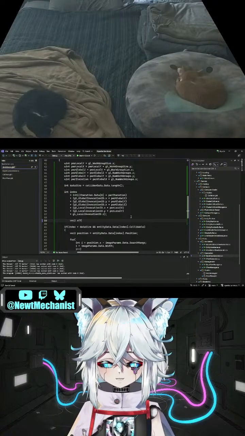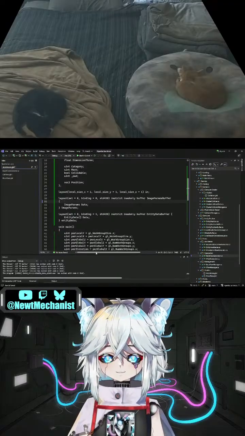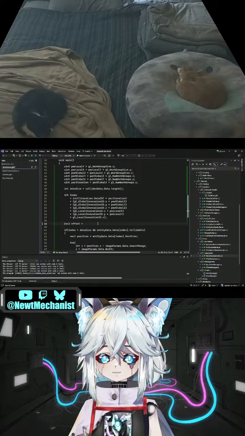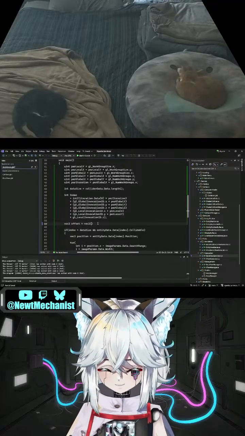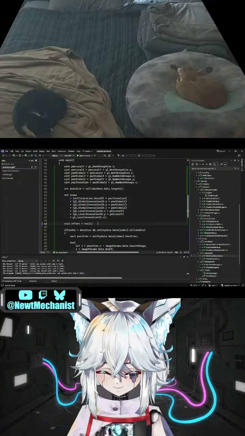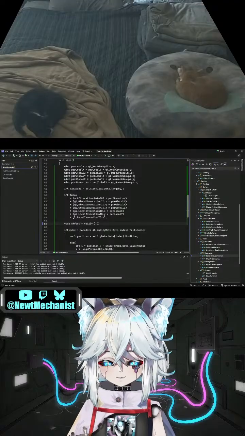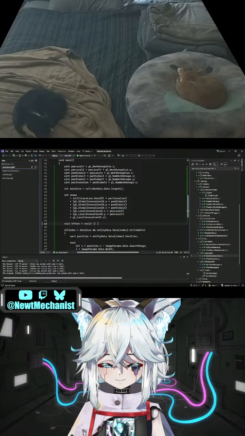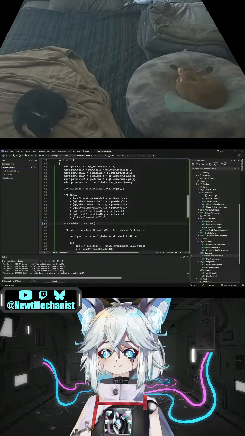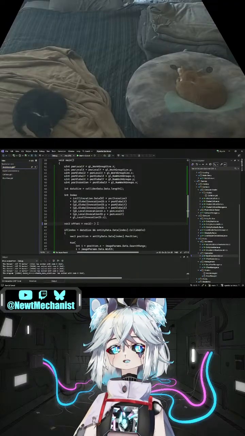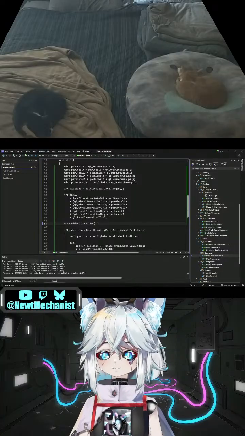So we have a vec2 offset. Why would you do? 2, and this would be, it's not smaller, it's just that we're repositioning a box.